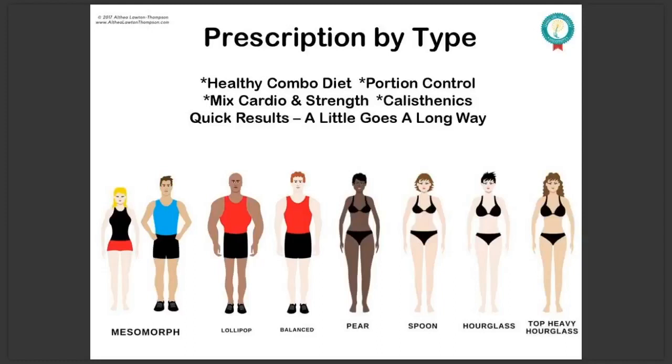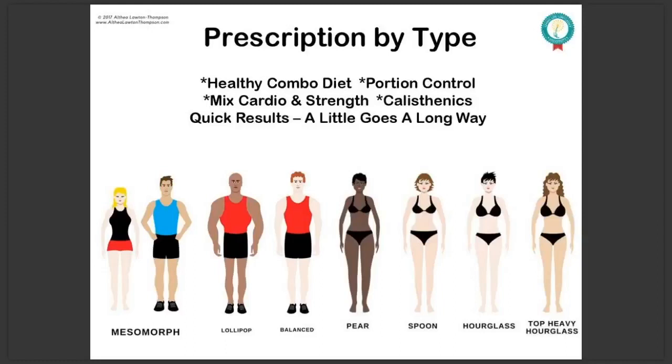Top heavy is just the opposite. You can get away with jogging on an incline on your treadmill, or doing the stair stepper, or increasing the intensity on an elliptical machine, or adding some weights to your lunges, or putting some weights on your squat, because all it's going to do is make your legs look more shapely and pretty. The quads, it's going to boost the butt a little bit, because most likely in this body type, you've got a little butt. So it's just going to shape it really nice.